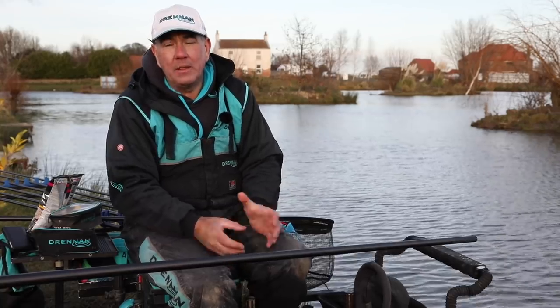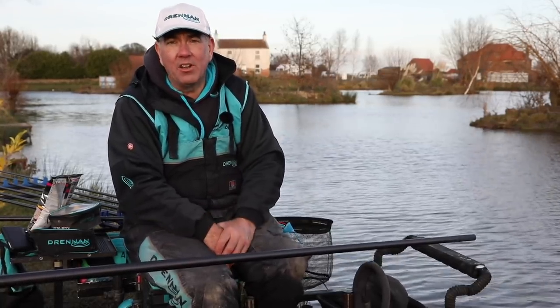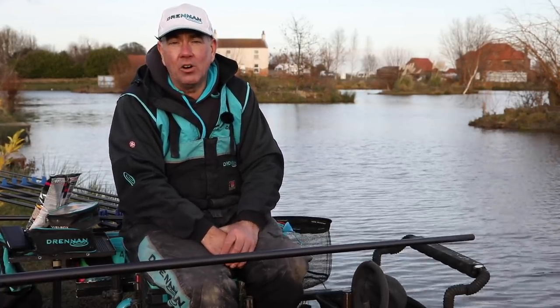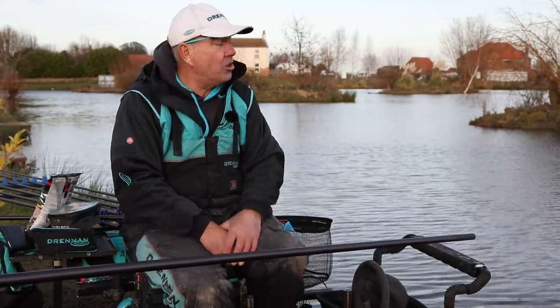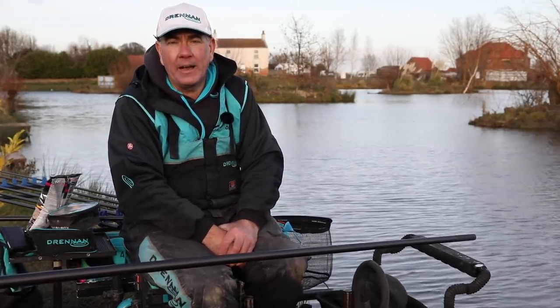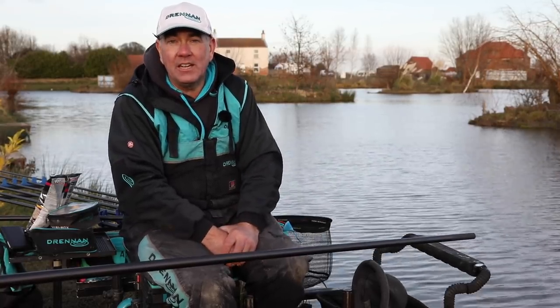The long line has been the best line for me today, just potting maggots and loose feeding carefully over the top, fishing a single maggot on just a 20 up or 9 up length in case you hook a bigger fish like an F1 or a big perch or whatever. But I've caught steadily for probably an hour and a half, where the fishing's been quite good. So we'll just have a look at what the end result of today's fishing is.